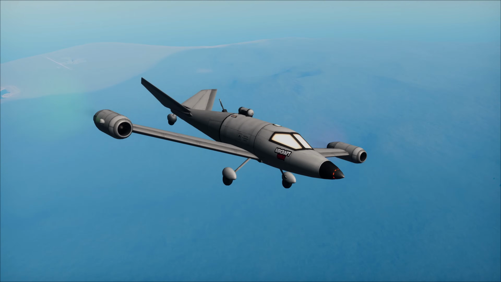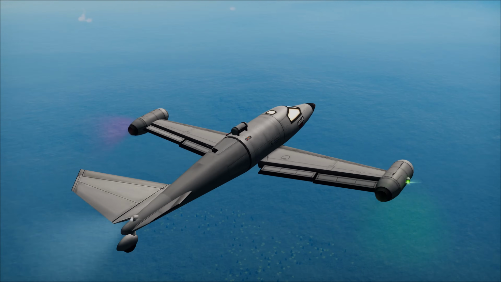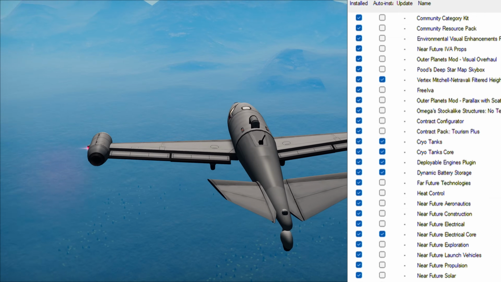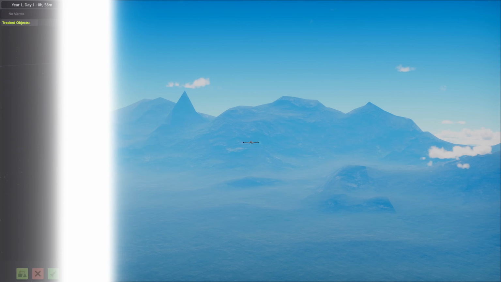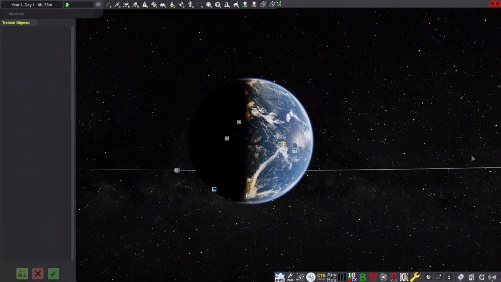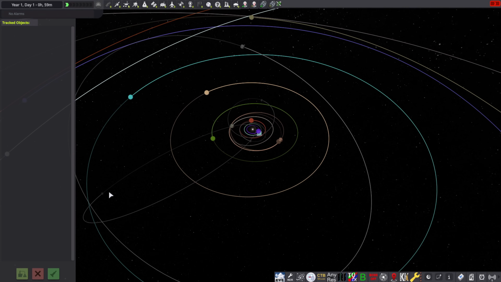Hey, I'm Smooneychad, and today we're going to be seeing if I can beat Kerbal Space Program 1 using aircraft only. We've added dozens of mods to the game, making it look and act completely differently. We have plane contracts and tons of new launch sites to land our planes at around Kerbin.